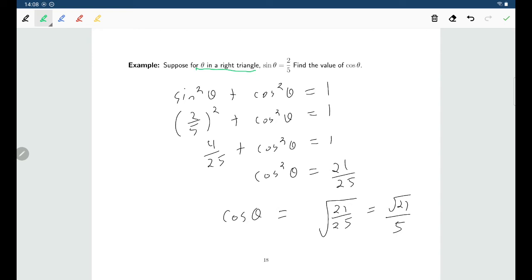And both of those are positive numbers, which means cosine has to be positive. This is something that we're going to see will change when we no longer talk about angles in a right triangle. When we make things more general and talk about trigonometry for angles in standard position, we'll see that there will be the possibility for our trig functions to be negative in those cases. But for right triangle trig, our trig functions are always positive. And that's why I didn't have to have plus or minus, because I knew it must be plus. It would have to be positive root 21 over 5.